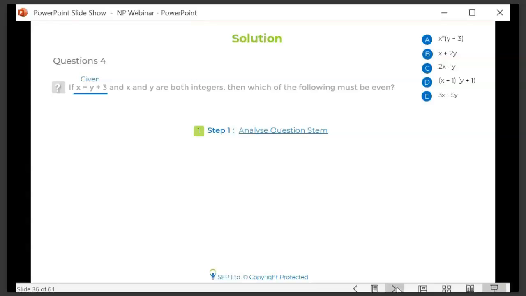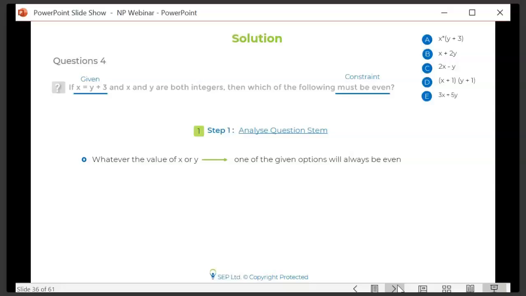Well, we can see that in this question we are given that x is equal to y plus 3. Okay, and we need to find out which of the following must be even in this case, right? So we need to know out of these five options which will be even in all possible cases. So whatever be the value of x and y that we take, that will always give us even, right? So that is the inference that you should be able to draw, that I don't care what x and y is, but whatever be that, when I put it in the answer options, one of the answer options will always give me the even value.